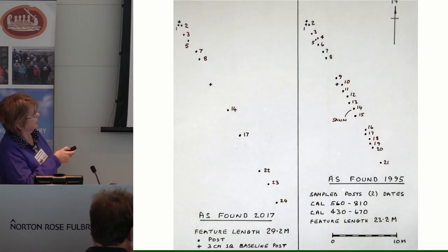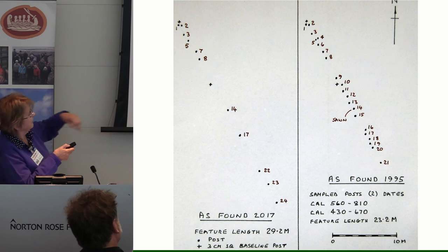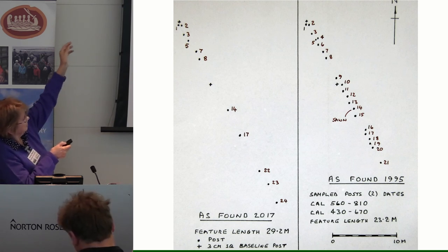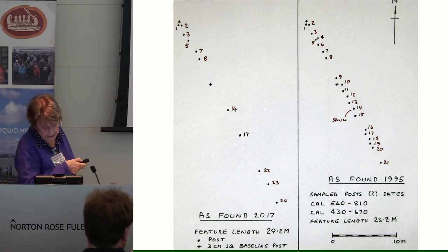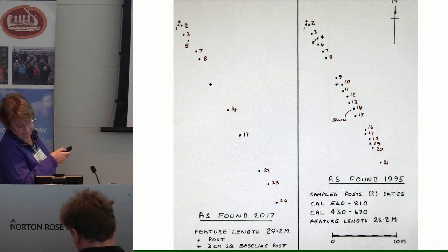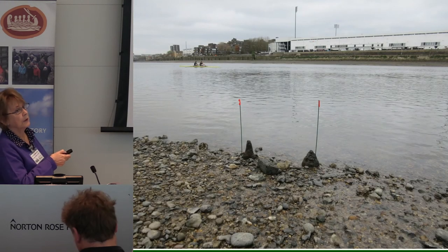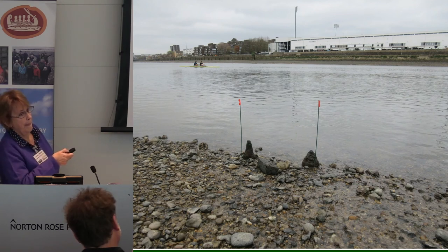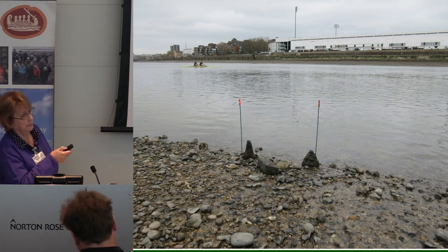This slide shows a scaled-up version of the original line of posts with those three gaps — 21 posts on the right — and on the left is the new configuration with the extra posts at the river end, but with a few posts still missing. We do think they are genuinely gone. So feature length was originally 23.2 metres, now 29.3 metres. Nearer to Beverley Brook, there are a number of odd little groups of posts that haven't, as far as I know, been recorded, and might be worth looking at in the future.